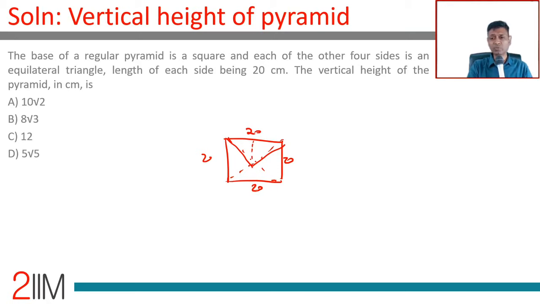So we have to use some form of Pythagoras theorem. And so I'm going to think about this peak of the pyramid down to the base of the pyramid. And that straight line is going to be perpendicular to the base plane. And that's the height of the pyramid. That's what we need to find. So this is base, and then from a point you draw to the center. This distance is what we need to find. Now, if you're imagining in terms of Pythagoras theorem, then you can imagine a straight line like this and this straight line.